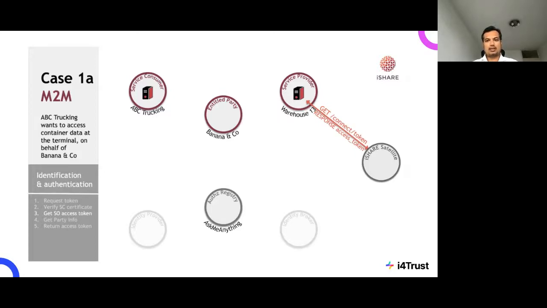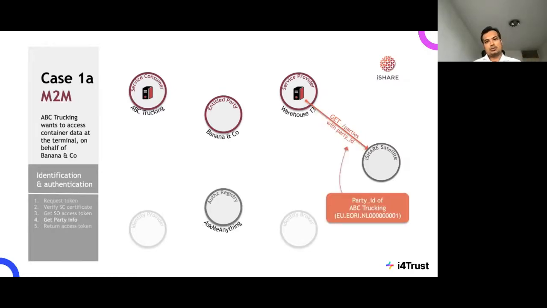So in order to validate if the consumer is also part of this data space, the service provider can check with the satellite, but of course, before checking, the service provider itself needs to identify itself at the satellite. So it also connects to the satellite using a connect token endpoint, and in return it receives the access token. The process is the same. The service provider also generates a client assertion JWT and sends it to the token endpoint of the satellite, and the satellite verifies and validates its certificate and JWT and issues the token.